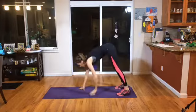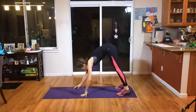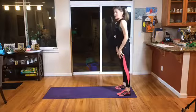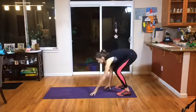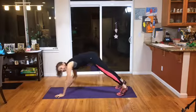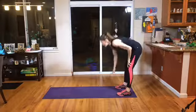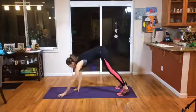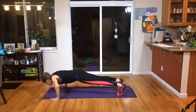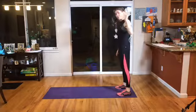Hinging from the hips, opening up your back, your hamstrings, waking up your core, and crawl back. Again, if you need to bend the knee to get your hands down close to the mat, go for it. It is early on Valentine's Day, so our hamstrings need a moment. Now, if you want to add on, you crawl out, add a push-up, and then crawl back, minding your hips. We're gonna go for five more.